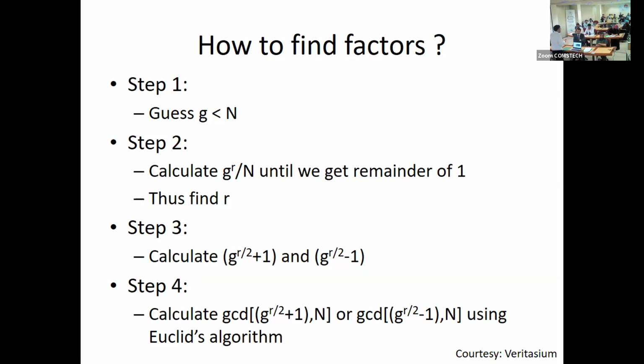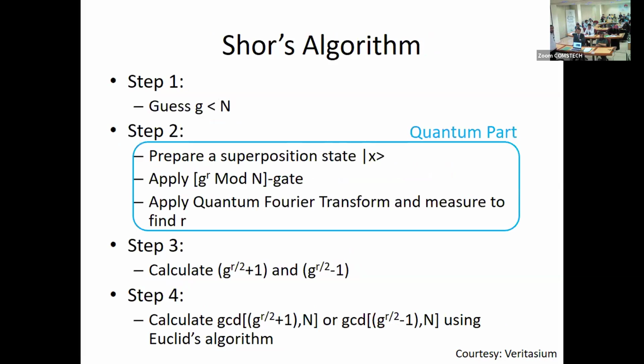However, when Shor introduced in his paper that this second step, the step of finding the period, can be sped up using a quantum computer, he introduced that algorithm, which we now call Shor's algorithm. Okay, so this is the whole from step 1 to step 4. I did some cheating. Instead of teaching you quantum mechanics, I taught you the classical part.